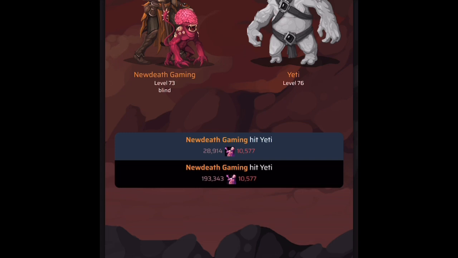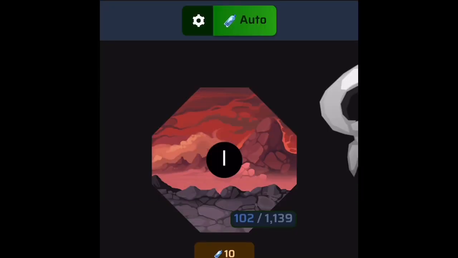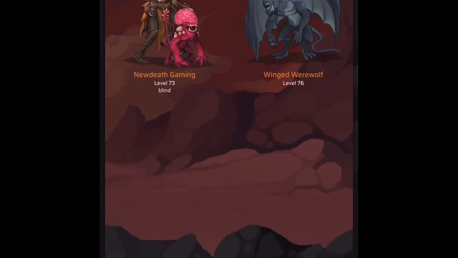If it's a copy, we're just gonna go right past it real quick. Reward: cash 108k, experience 18k, fame 106. 84.93%. Yeah, we're just gonna go right through it real quick. District, water 10. If it's something new, a new monster, then we're gonna listen to it.